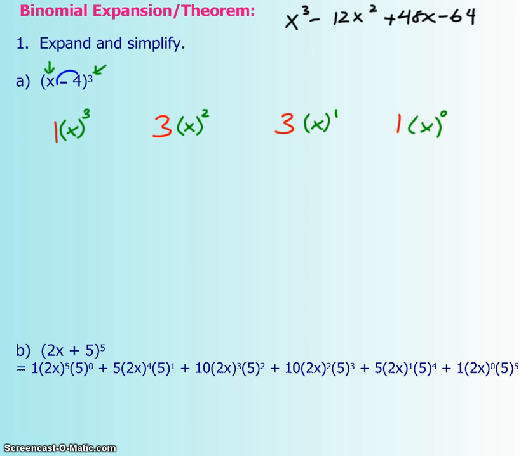This exponent, I'm going to start off with here, and I'm going to go in descending order. Usually you end with 0. Next I'm going to take my next term, which is the negative 4, and remember to put brackets around that as well. I'm going to take my exponent again, but I'm not going to go in descending order. I'm actually going to go in ascending order, starting from 0, ending off with that 3.